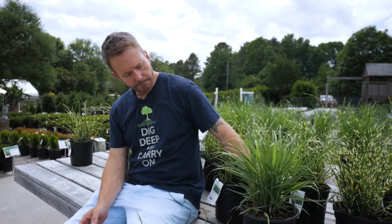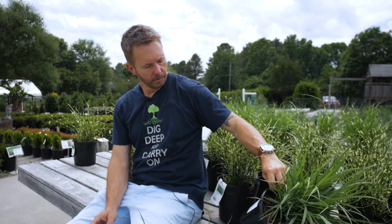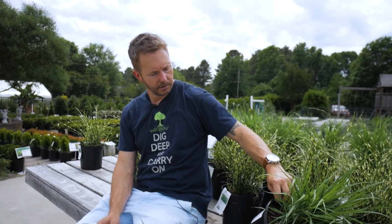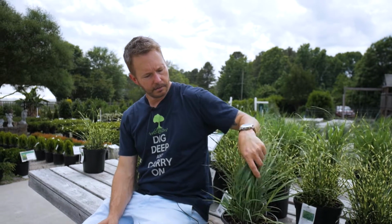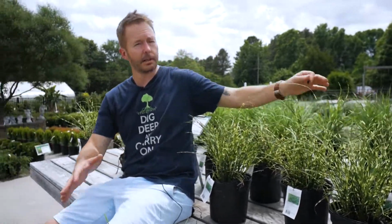It does like sun, but it will take part sun, and that's an interesting small growing plant. It's not going to get overly huge, as you can tell. It's very dwarfy in nature, and that's a really nice feature, especially if you don't have a lot of room in your landscapes. Room to grow is essential.